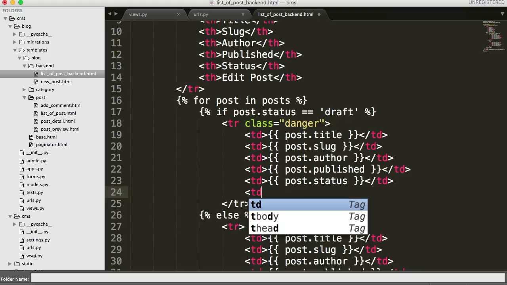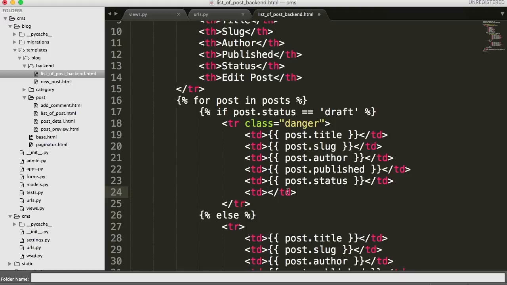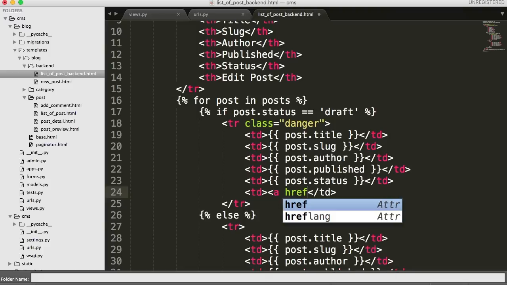in here, TD, close out our TD, and for a button it's going to have to be an a tag because we want it to be a link. Say href, and in here just put the pound symbol for now. That is just generic when you're designing or developing a website, just to have a basic link that goes nowhere in there, because I don't know yet what we're going to create.